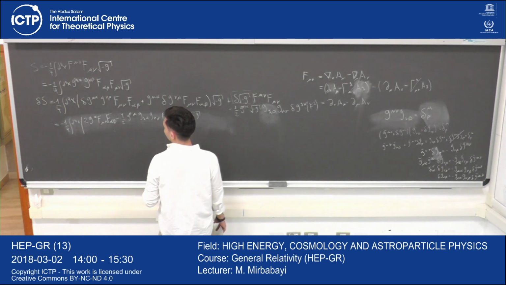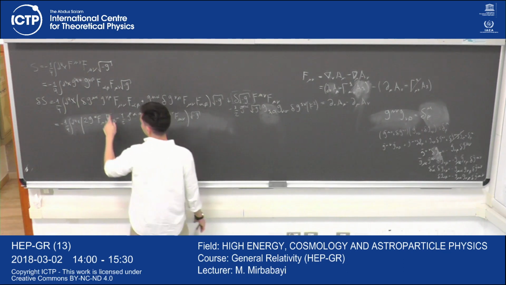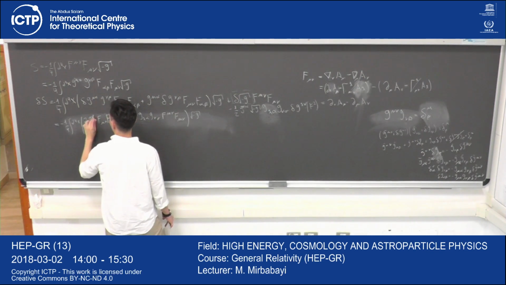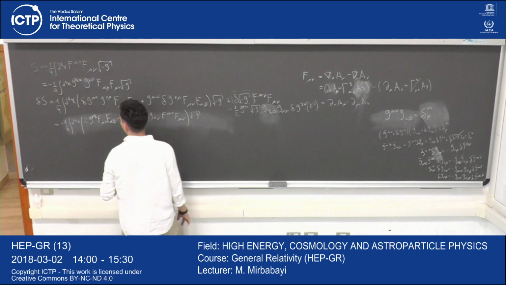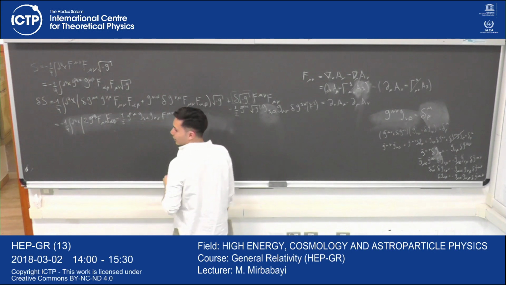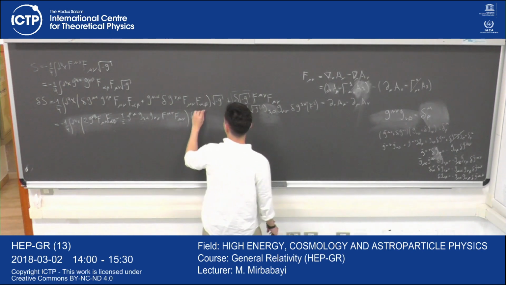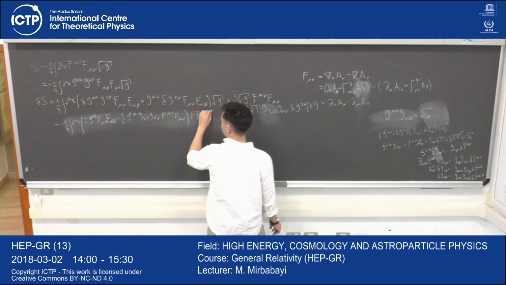It's contracting two of the indices of F. It should be nu and beta. Yeah, so you should do the same thing. Yes. Doesn't matter what you call them, it matters what it does, what it contracts. Yeah. So here I have G. This is contraction.